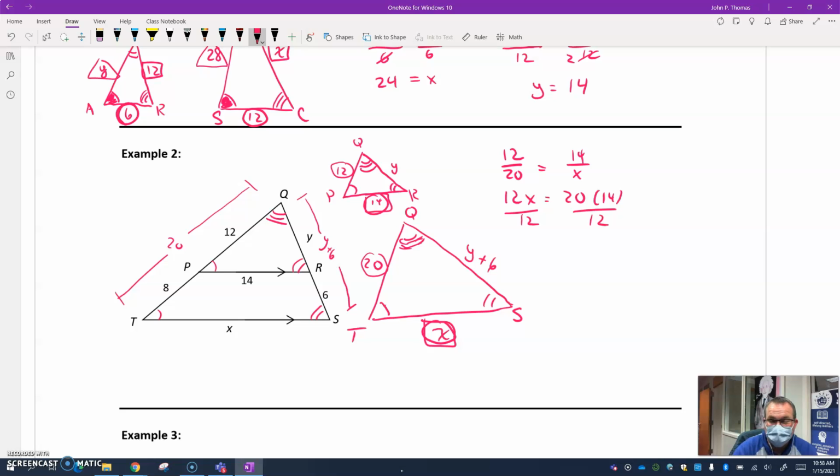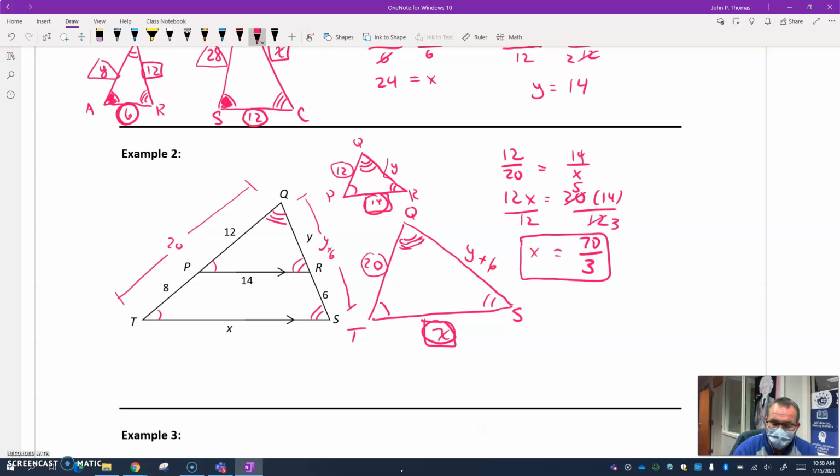Unfortunately this doesn't clean up a whole lot for us. I can take the 12 and reduce a 4 out of it and go to 3, and take that 20 to a 5. But that's really all I can do from a cleanup standpoint. So now I have 5 times 14, which would be 50 plus 20 or 70 over 3. In this semester we're going to be really big about leaving everything exact, so we're going to leave that as 70 over 3. We could go to a mixed number if we want to, but you don't need to. Usually we'll just stop here at the improper fraction.